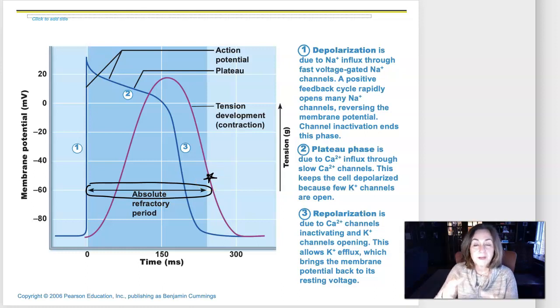Thank goodness, right? Because with cardiac muscle, you want it to contract and relax because it's pumping blood. We want it to contract, eject the blood out of the heart, and then relax, fill up with more blood, contract, eject the blood. We don't want, say, in a fight or flight response, the heart stimulated so much that it contracts and stays contracted. That wouldn't move any blood. So I hope this makes sense.